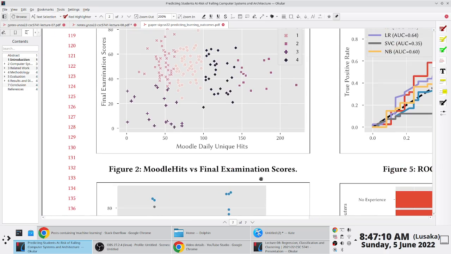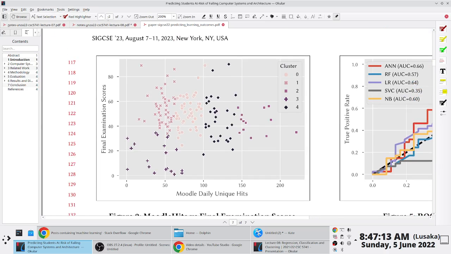and I think this was done using clustering actually. So what we did was we got the observations for the Moodle interaction logs, and we created clusters. As part of K-means clustering, we showcased the so-called elbow technique in lecture series number 7, which allows you to determine the optimal number of clusters associated with your data set. So in our case, for the data set associated with student learning outcomes in ICT 1110, what we realize is that there are 4 clusters.